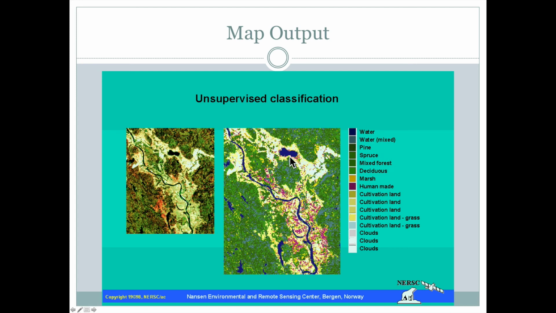And so now the dark blue is water. So all of these pixels here would be assigned to water. If we clicked on one of those, it would say that it's water. We think we're able to break out the pine and the spruce. Those are 2 different types of forest, the mixed forest and the deciduous. And some of these, like cultivated lands, repeat themselves. Maybe we don't actually know what's growing on that land. And if we wanted to, we could combine those all into one category.